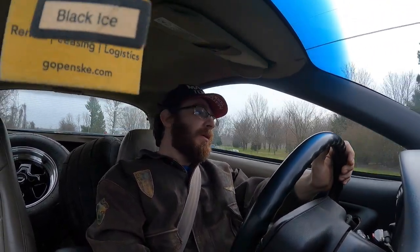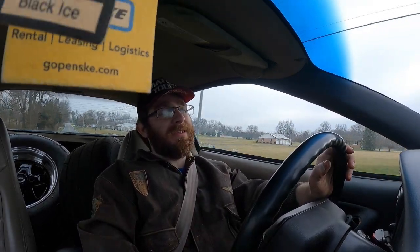Nice thing about having the overdrive transmission is, even with these 373 gears, you can maintain higher highway speeds without revving the piss out of the thing. Hey, she's been running great. It's definitely a much more pleasant car to road trip in than my old Yoda is, that's for damn sure. But shouldn't be far now. Let you know when we get there.